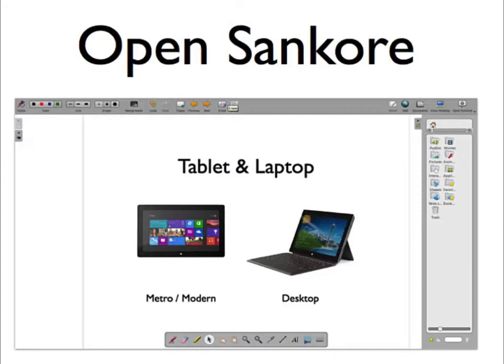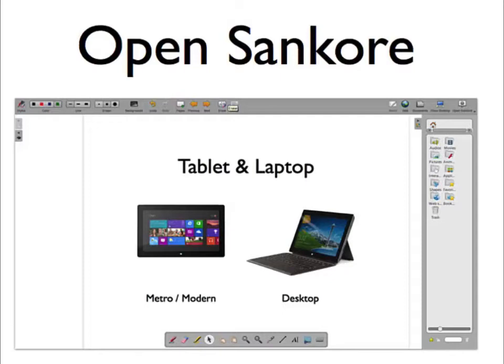of the open source Open-Sankoré program and the way that the Windows Surface Pro is designed make this a very usable device within the classroom. I think the affordances provided to you by this combination of hardware and software is something to consider. Pen devices, stylus devices have been around for a while, but generally they're a little bit painful to use. They're a little bit clunky. Here, I think we're approaching something that is usable, and I feel comfortable recommending this to faculty.